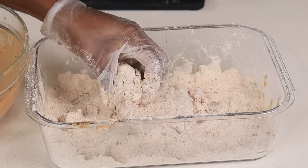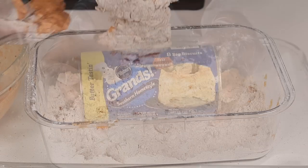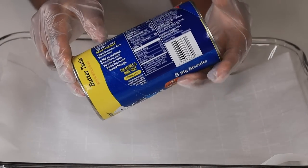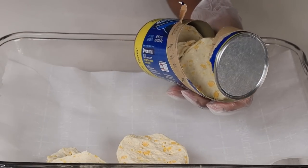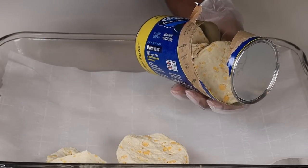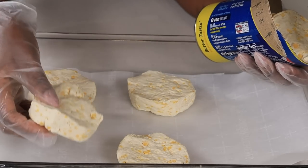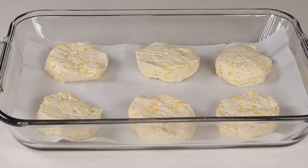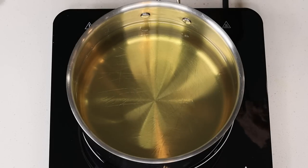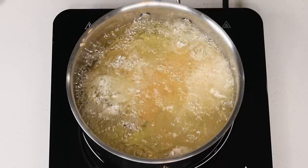After you've coated the chicken with the flour twice, this is what you should have. Now I'm going to set that aside and move on to the biscuit — it's just better to coat all the chicken with the flour ahead of time. This is the biscuit I'll be using, southern style. I had a mini heart attack because I was halfway through opening this can and it popped open — I hate opening these. They come with eight but I'm using six because I have four chicken. The two are for me, mind your business! I'm going to bake it following the directions on the can. While that is baking, I am going to fry the chicken. I have my oil heating at 350 degrees. I'm going to gently place the chicken in, cooking two at a time, for about six to seven minutes per side.